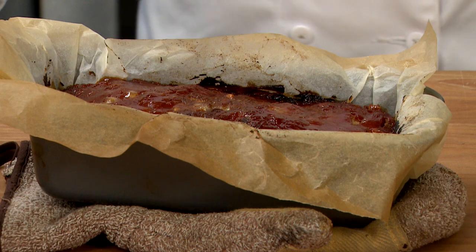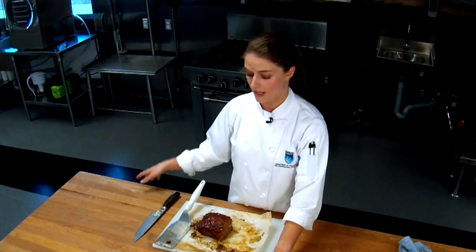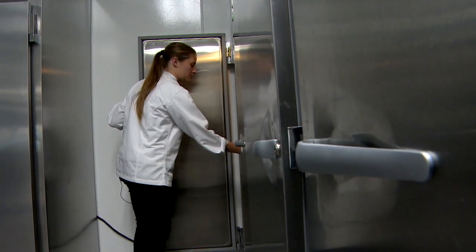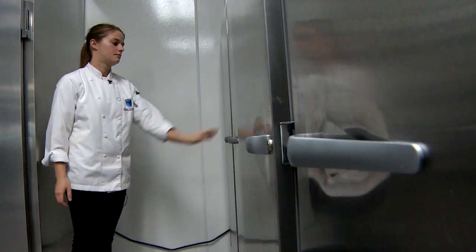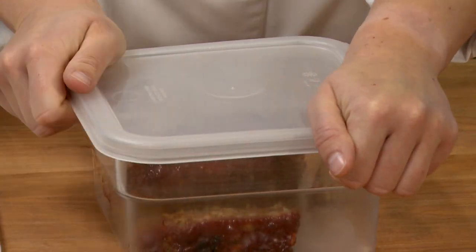If you have any leftovers from dinner, we want to make sure it is cooled down from the hot temperature before putting it in the refrigerator. If you add hot foods into a refrigerator, you're not only affecting the temperature of the food itself, but also the foods that are already stored in the refrigerator. There are a lot of myths around using plastic versus glass containers — there really is no difference. It's just important to note that if it's sealing correctly, you're good to store it in the fridge.